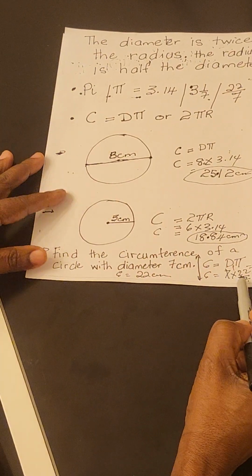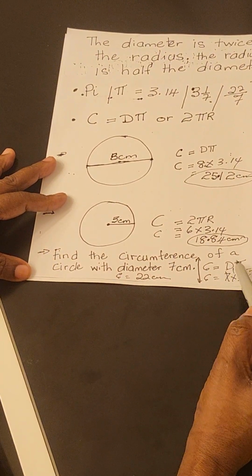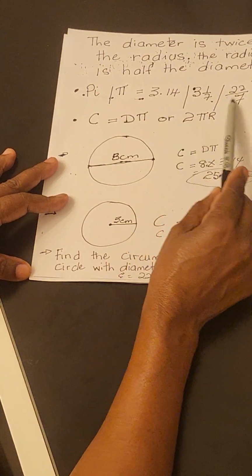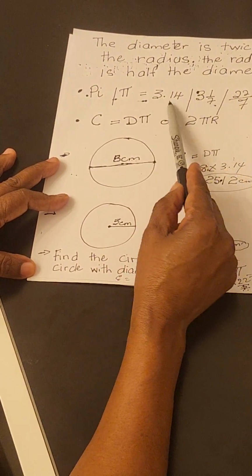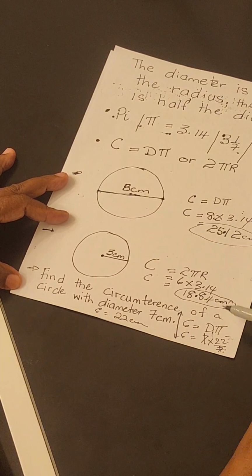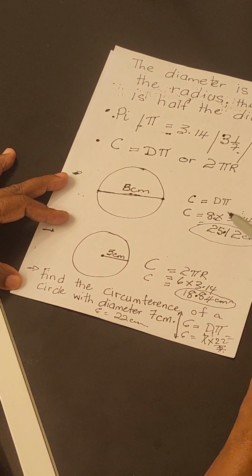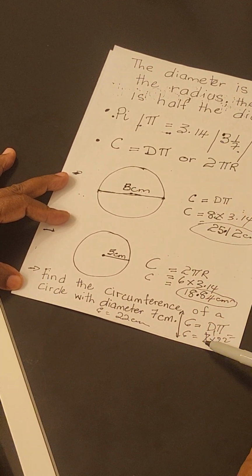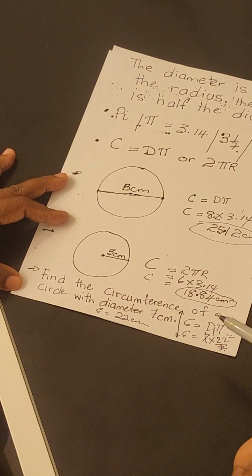And you know, there's no hard and fast rule. You can work with any of the pi you want to work with. So just pick the one that you're more comfortable to work with. And so you could multiply 3.14 also by 7, no problem.